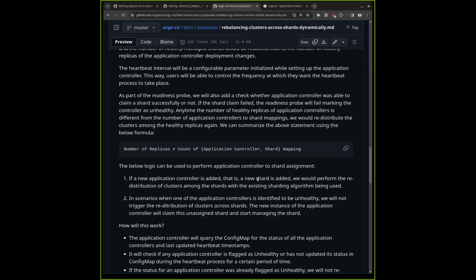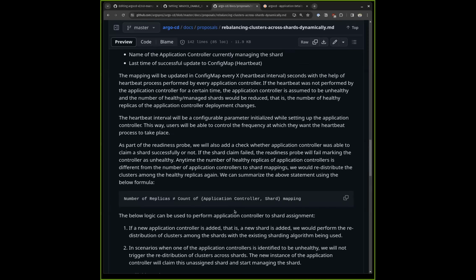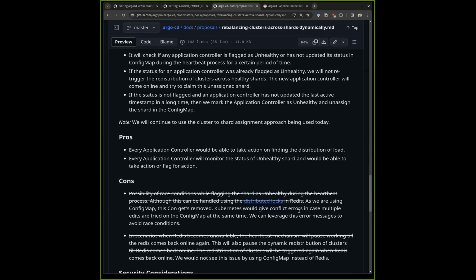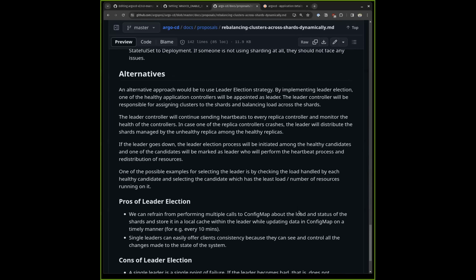So during rebalancing, a shard is not being processed for, I don't know, a few seconds, but never are two pods handling the same shard. That's it. And rebalancing is not happening unless something changed, unless the number of replicas changed.